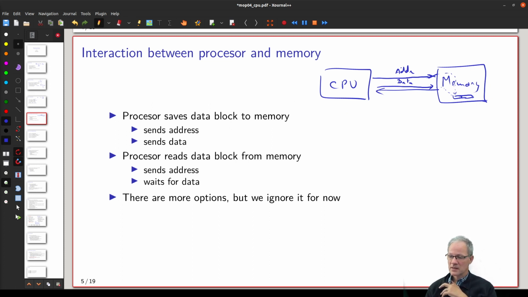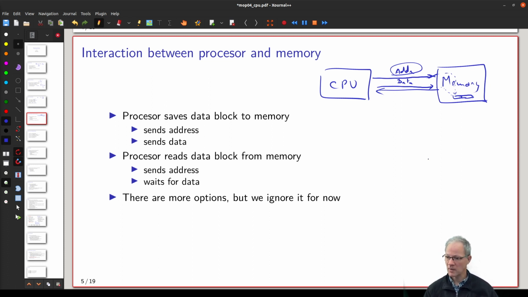But the important bit here is that we need to provide this address. The CPU needs to do that, and we're going to see that when we talk about the assembly instructions for data storage and retrieval. Also, it's good to understand that if the processor needs some data, it doesn't happen in one step. It's usually two steps. First, you provide the address, and then once the memory has the address, it gives you the data. If you want to write something to the memory, maybe you can provide both, and it happens in the same step.